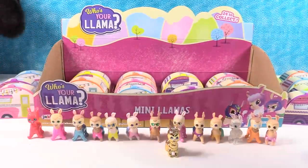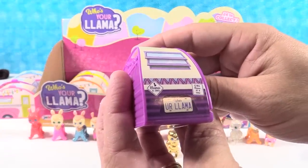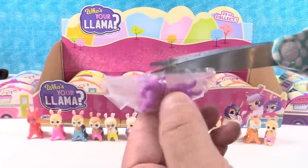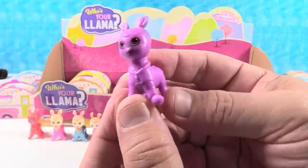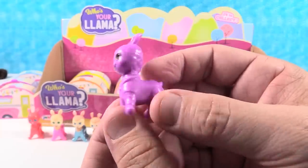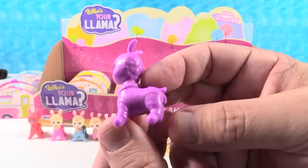Say hi to everybody. Another purple camper - 'llama crossing,' 'one llama at a time' - that's a new one! Oh, I have an all purple llama. I like how different these all are so far. This is a little llama in pajamas and it is all purple. A purple pajama llama. I went to the Bahamas with a llama in pajamas. Very cool.